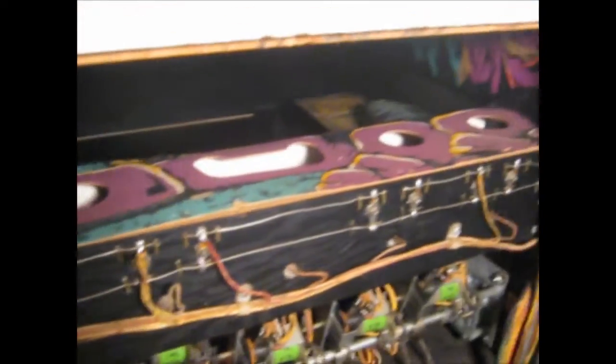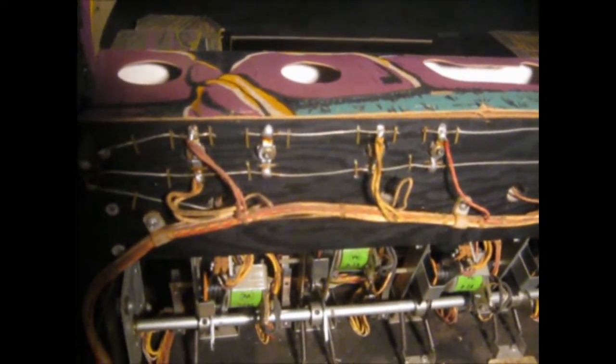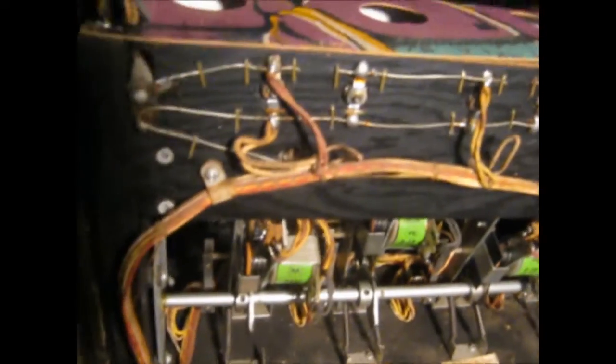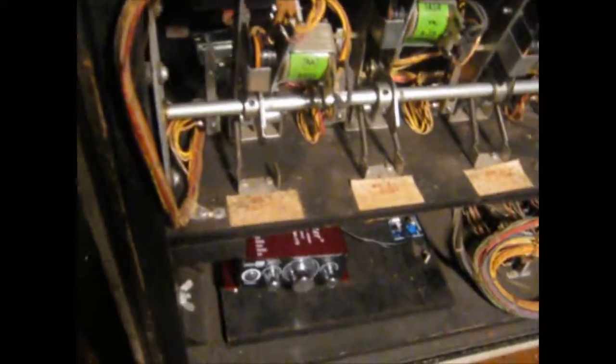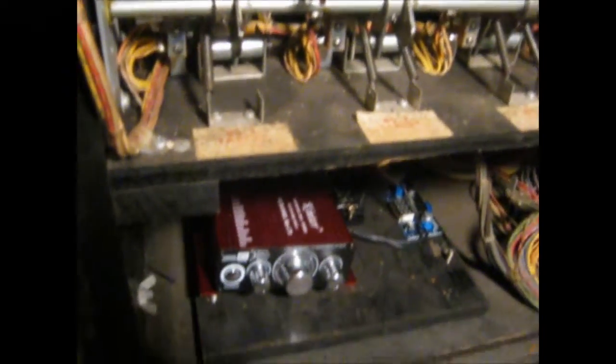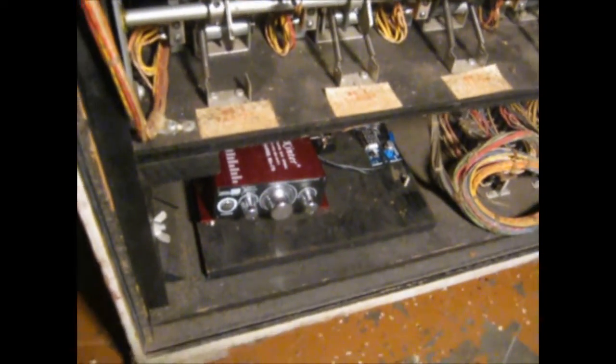So down here is the target area. I'm actually going to pull it out because I need to change some bulbs in it, so I'll show you that here in a second. But the first thing I want to show you is what I did to replace the sound. Down below here there used to be an amplifier and a 4-track. Well, like I said, the 4-track was missing, so hang on, I'm wobbling everything around here.